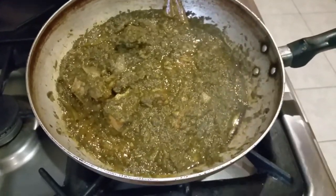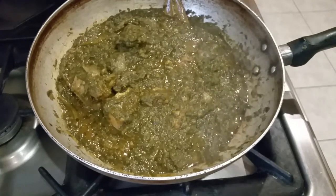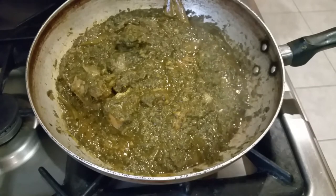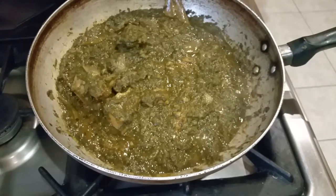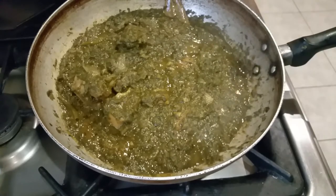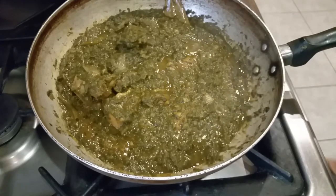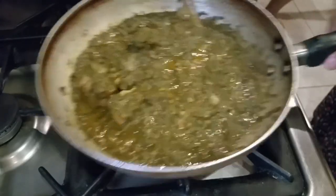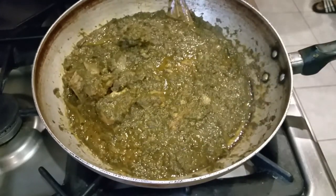Now, if you like a bit of hotness in this, you can add a bit of green chili or a bit of chili powder. Oh, by the way, I put in some mixed curry powder and some methi fata. One and a half teaspoons of mixed curry powder and one teaspoon of methi fata, and your dish will be ready. And hopefully, it should taste absolutely brilliant.